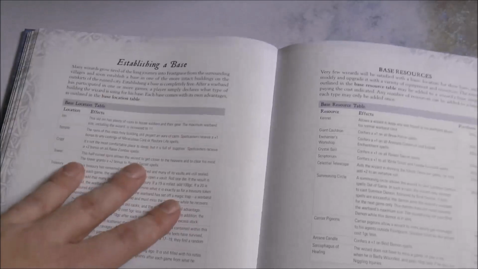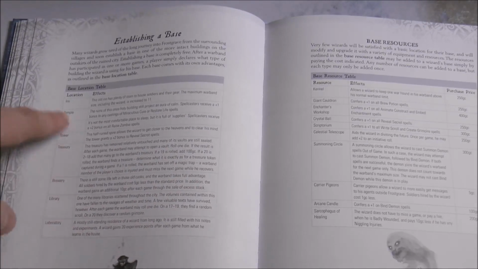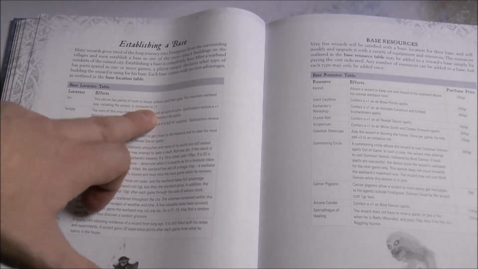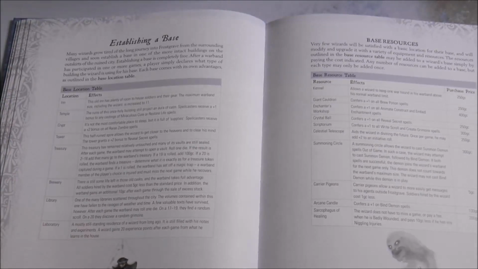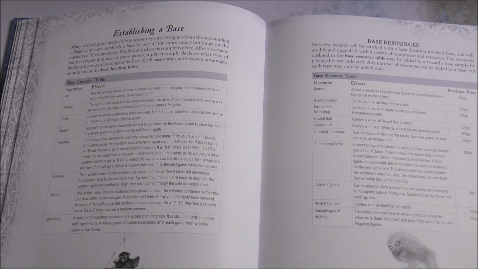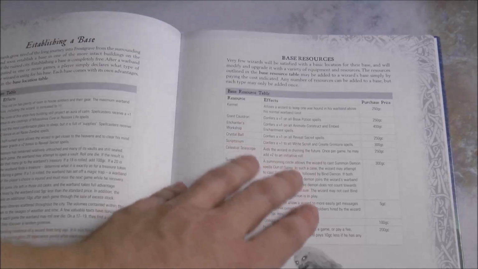You can establish a base, and you can do one base basically for your whole warband, and each of these gives you a buff. Like the inn gives you one extra soldier in your group, or you can have a library, and each time you can roll a die, and you can possibly get a random scroll or grimoire out of that. And then you can buy extra add-ons for your bases as well.